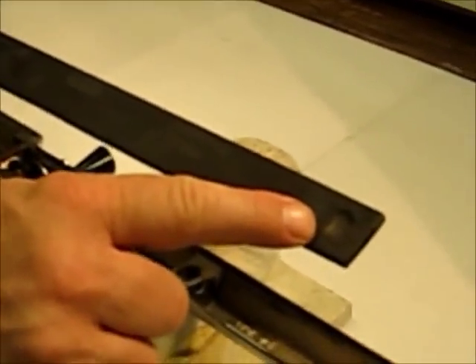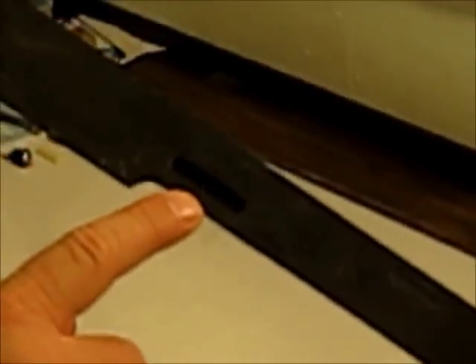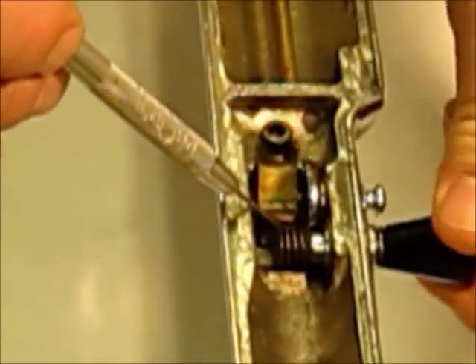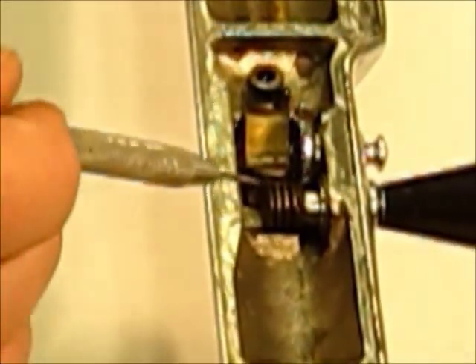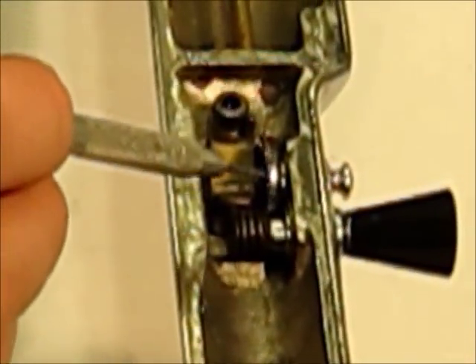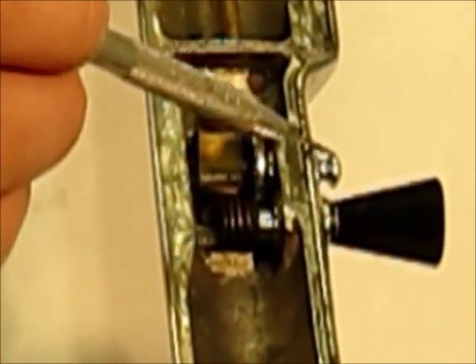The fingerboard is notched out on the backside to accommodate that allen screw that holds in here, and also notched out here on the back to accommodate the gear for the fifth string peg. You can actually see the back of the fret on the neck there where it's routed out. Here's the fifth string peg, which is inside underneath the neck. It's a 36 to 1 ratio turner with the worm gear that turns the gear inside, attached to this brass mount with a set screw and roll pin — a common theme. That gear drives the post where the string is attached for the fifth string.